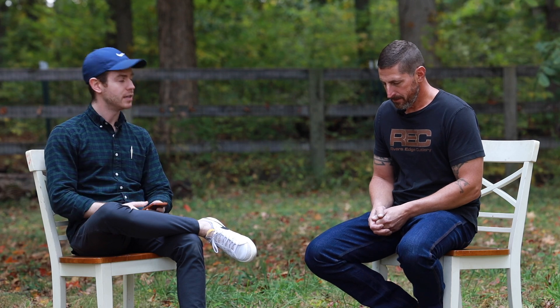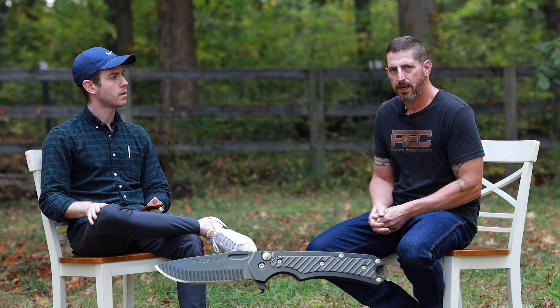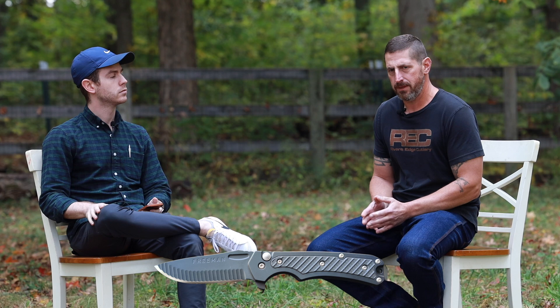If you could only buy a knife from one manufacturer for the rest of your life, who would it be? It's a knife we don't get too many of, but I've carried a Freeman folder around for a while. I really liked it. It was bigger than I normally like, but if it was only one I could have, that Freeman folder — I know I could do anything I needed. I always look at it in a survival situation. That folder was really strong, has a button lock, I've used it for many different things including batoning. I think that'd be my all-around knife.